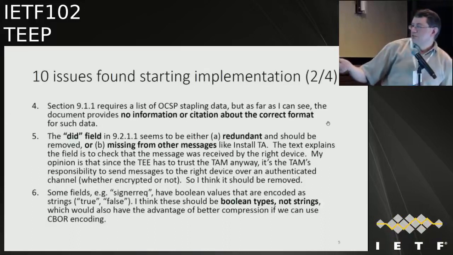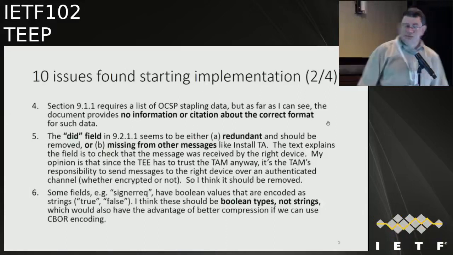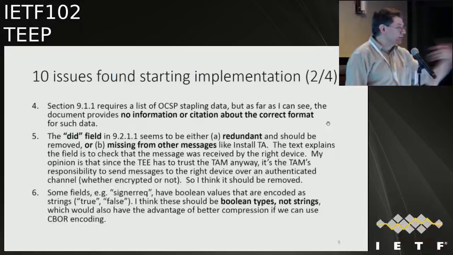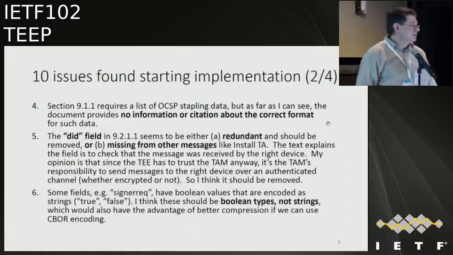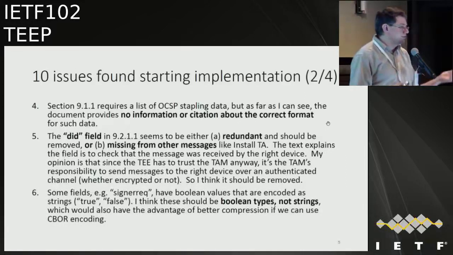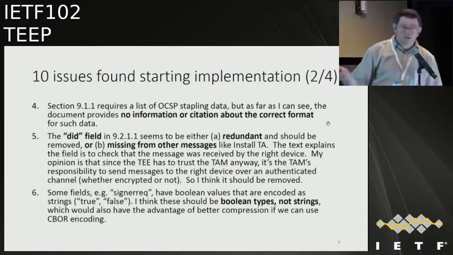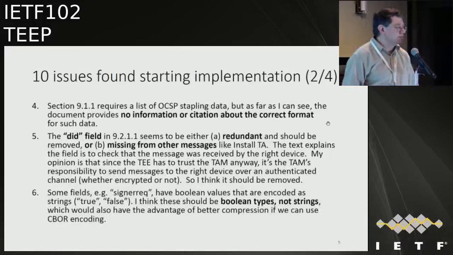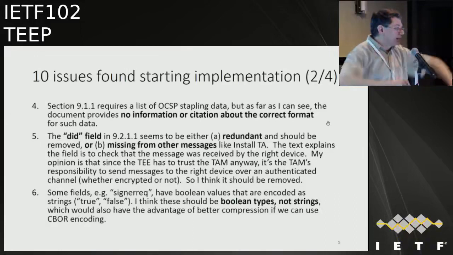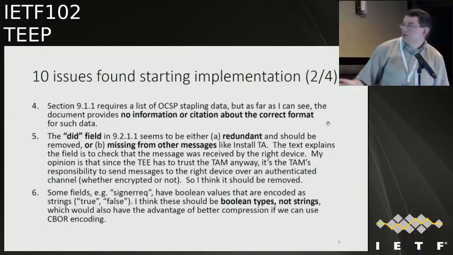The next one, I'm not going to go into much detail other than there's this field that is there to make sure that the message was received by the right device. So the OTRP client and the TEE parse it and ask, does this have my device ID in it? If not, it must have been destined for the wrong person, the wrong entity. And to me, this seems redundant because it came from a TEE across a session or whatever that could go away, I think. But if it can't, then it seems to be missing from some of the other messages that Ming had on his slide. And so that was a point of confusion in the document. I wasn't sure exactly how to deal with that.